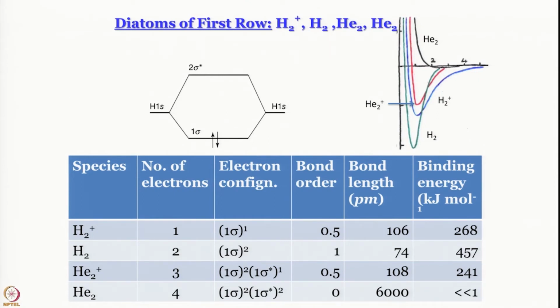That has come from intermolecular interactions. You might have studied van der Waals interactions and all. Even separate molecules that are not bonded to each other, when they come close to each other, they can induce dipole moments in each other, right. So, this induced dipole interaction is what you see as the factor that causes a little bit of stabilization at very large internuclear separation of 6000 picometer for He2. Okay. So, that is first row.